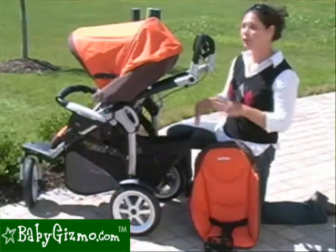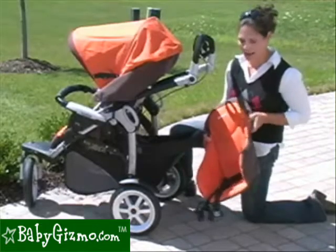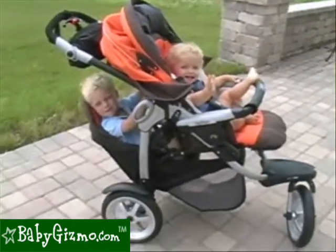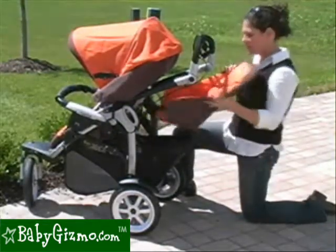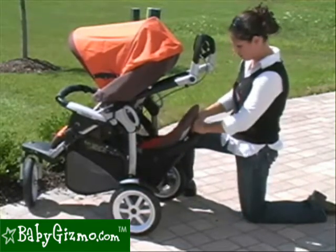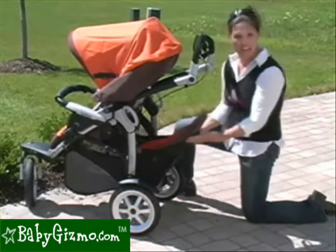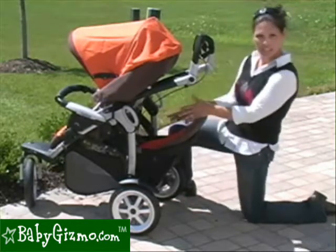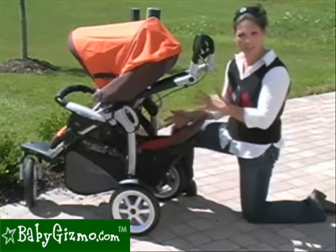The main feature of the GT3 for two is the seat that goes into the basket for another rider. It has a weight capacity of 35 pounds. It is a smaller seat — only 10 inches wide with a 19-inch seat back. Our 3-year-old and 1-year-old testers do fit in it, but it is a small seat and it's very close to the front seat. The rear seat literally sets in the basket — you zip it in and that's where your rear rider goes. The problem is it's very low, so you have to get down on your knees to get your child in and out, and your child really has to do some maneuvering to get in — it can be tricky.